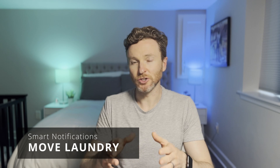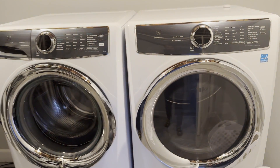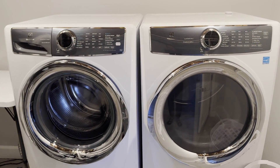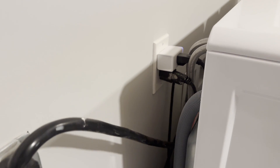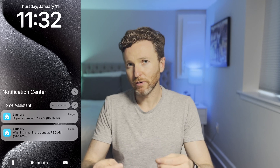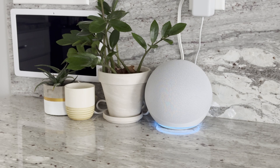Another weekly chore is doing the laundry. There's no calendar alert that knows when it's actually time to move the laundry from the washing machine to the dryer and then out of the dryer. But of course the smart home can come to the rescue here. By placing a smart plug with energy monitoring on the washing machine and a vibration sensor on the dryer, we get notified the moment that the washer and dryer cycle is complete. No more forgotten wrinkly clothes in the basement laundry room.